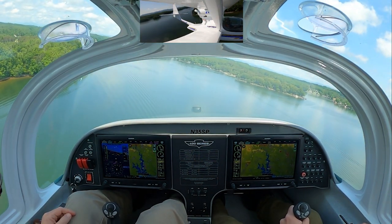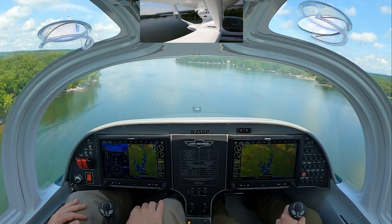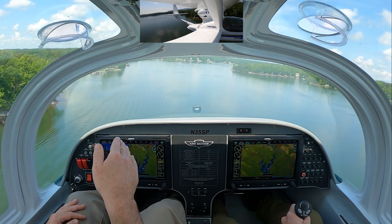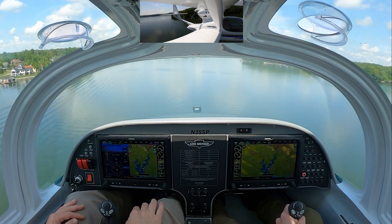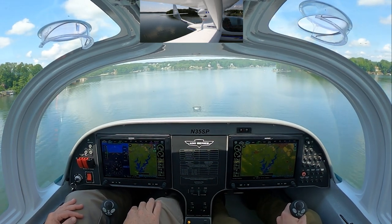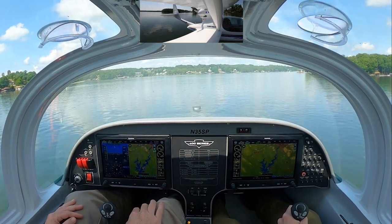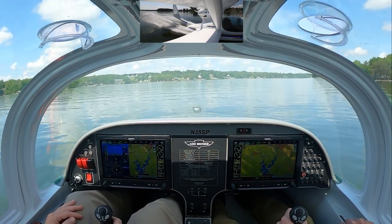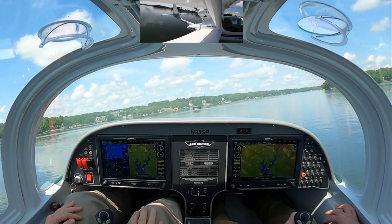All right, now you got a bunch of water here with no boats or obstacles if you want to try another one. Yeah, about 3,000. This pitch attitude, maybe just slightly nose low, works really well for that 60 knot descent once the airplane stabilizes. Yeah, looking good. And our goal is just get down here, find about 3 feet over the water. There you go. Nice. Power up. Got to pull back as you power up, because that pusher prop wants to push the nose down.